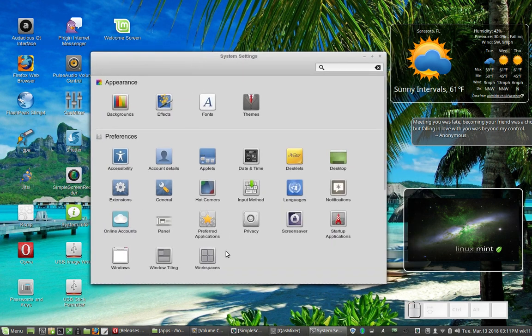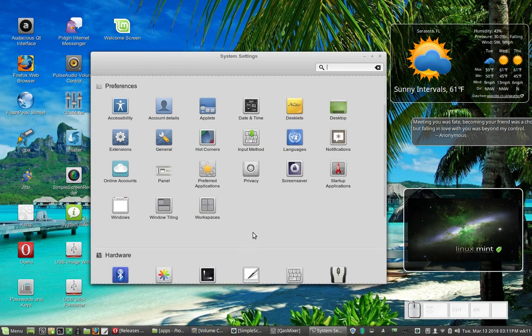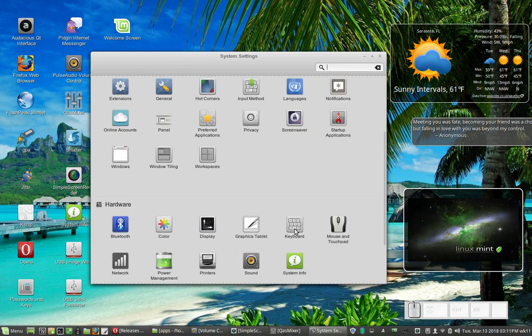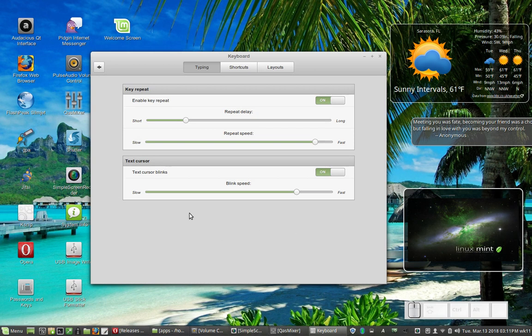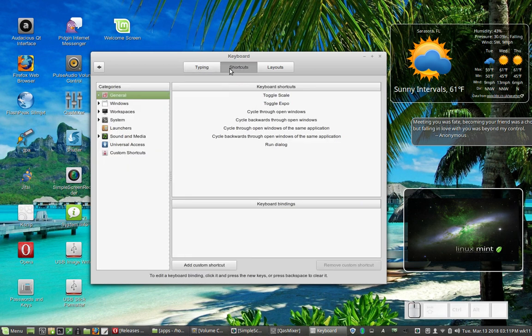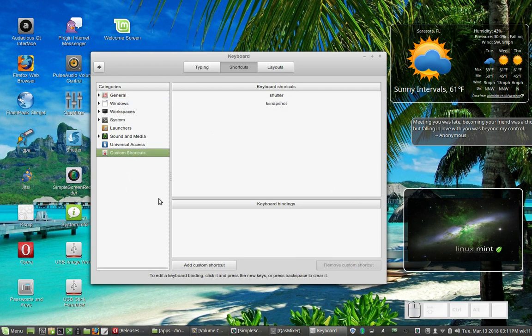and you go to keyboard and click that, click the tab that says shortcuts, click custom shortcuts, and then at the bottom click add custom shortcut.